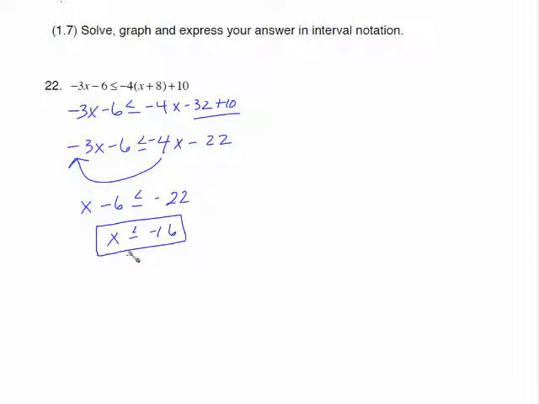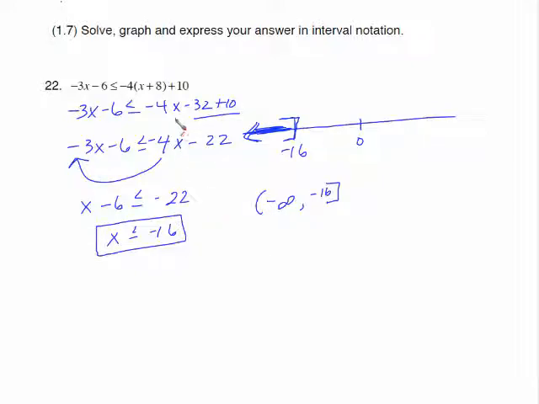That is solving it. You're asked to graph, so you have 0, negative 16 way down here. Less than or equal to is going to give us a bracket, and we're shading to the left, which leads to interval notation. This is going to be what I call a backside bracket. So the negative 16 is that end with the bracket facing that way, and where that is going is way down to negative infinity, and the infinities always get a curved parentheses.